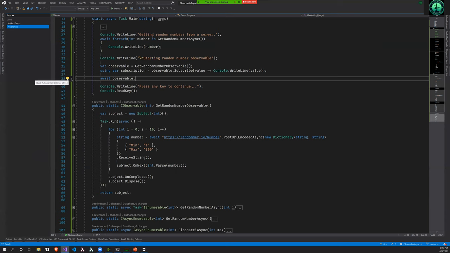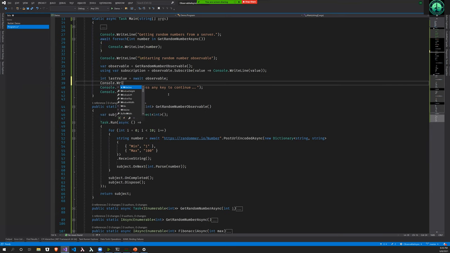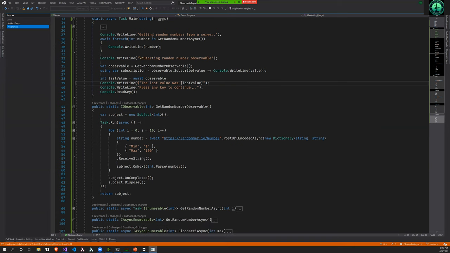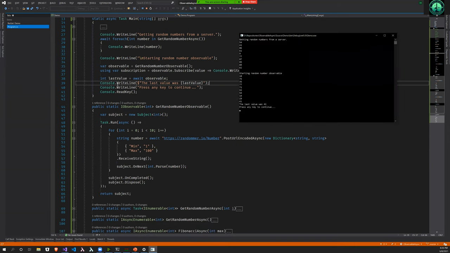Notice that it's giving me the option to use a disposable or use a discard value. Generally when you await something, like when I await the enumerable down here, I'm getting a value back. I'm getting that int back each time through. With an observable, because everything's happening through a subscription, you might be confused about what happens. But what the library does is this will actually give us the last value published on this observable. So I can say the last value. If all I cared about is the last thing, I wouldn't even have to subscribe. I could just say await and then get the last thing. So you can see the last one is 41.